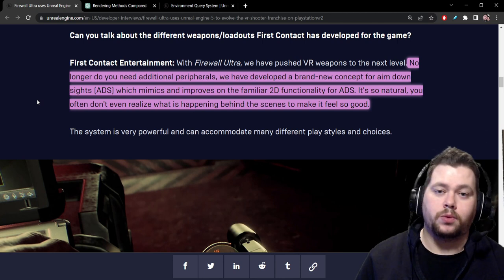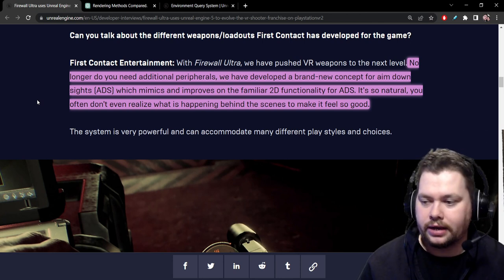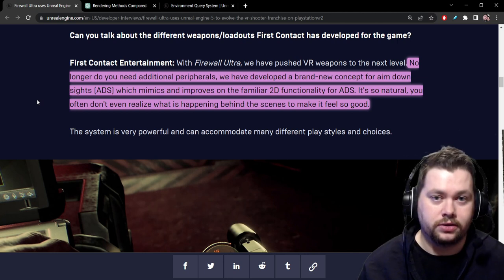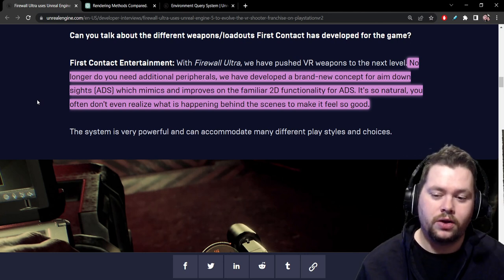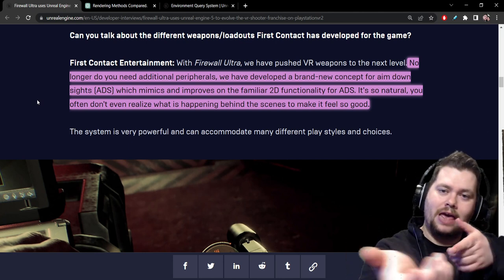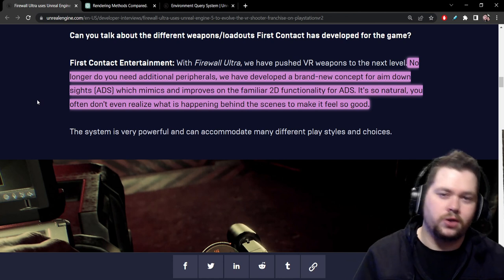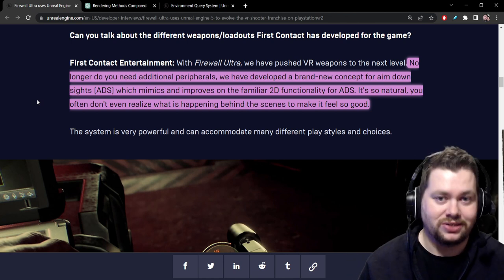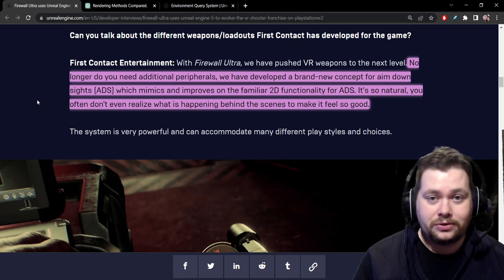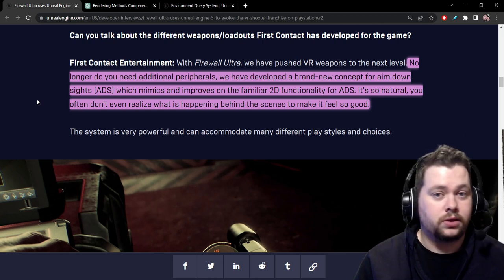And the reason for this would be to compensate for the lack of aim controller, because if you're playing Pavlov, if you're playing Light Brigade, there are plenty of games out there now where you've got two-handed weapons and you're using two motion controllers and you're aiming your gun, and maybe this is out of whack and it just doesn't feel as good as the aim controller does, or did. So it seems that First Contact Entertainment recognized that this was an issue. They recognized that something should be done about it.